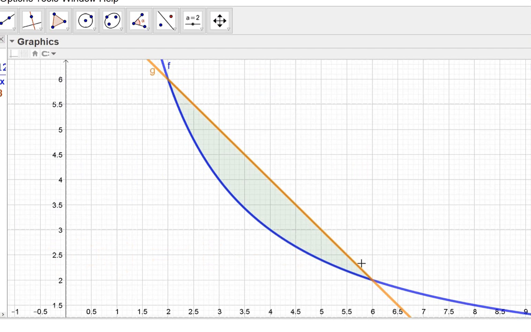Now the question is, just given the equations, how do we know that this is what we're trying to solve for, the area between the two? And how do we know where these functions cross that will give us the boundaries of this area? Well, that's what we're going to figure out, and we're also going to figure out what this area in between these two is. So let's take a look.